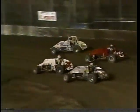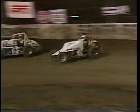Already we're seeing a number of grooves being utilized. Mohan trying the high side in that red car. He has the 4th and final transfer position. As they go down, they slam on the brakes, then right back on the throttle. They kick the rear end out, picking up that left front wheel. Oh, we got a red car almost into that fence. Now a good battle for 4th position as Tony Elliott tries the low line in turn number 4, but that was not the right groove at that point. Tony is in 5th position at the moment, so he needs to move up 1 spot, and he just about does it. There he does it, passing Filisco. Well, again, coming off that 2nd corner down the backstretch, there's a pit gate opening over there, and these cars are getting very close to clipping that outside gate with the right rear.